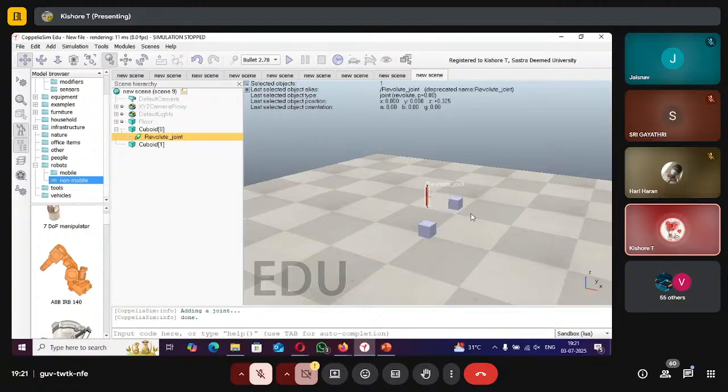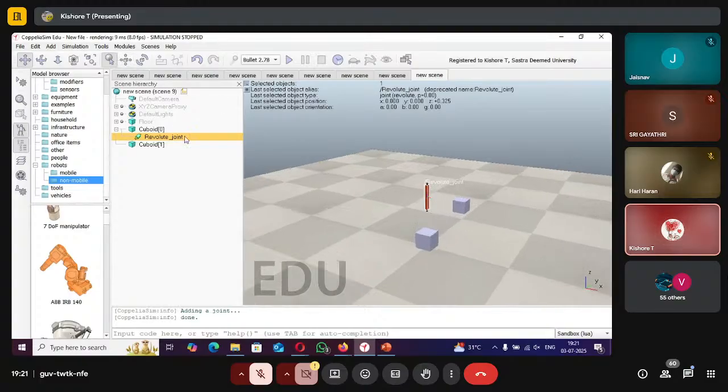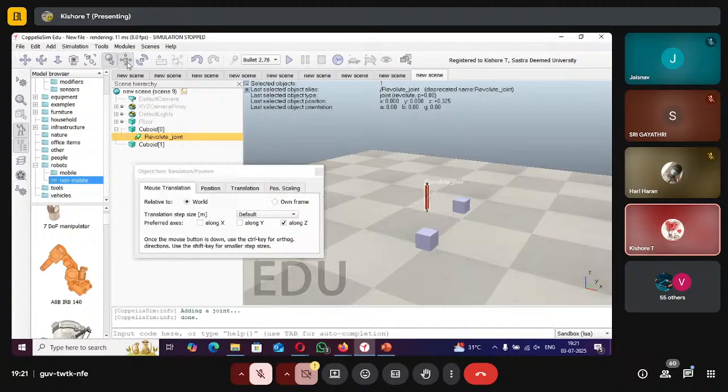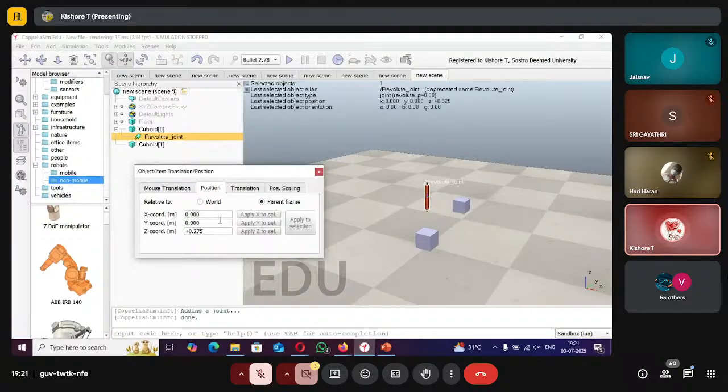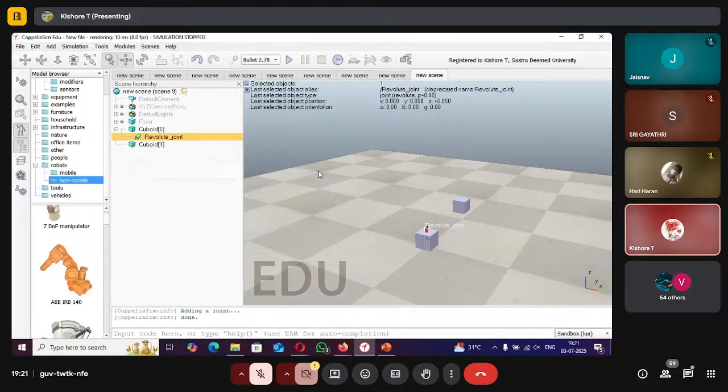Now I click mouse translation and go to position. The x coordinate and y coordinate will be 0. You just click Z as 0. Why is it inserted inside the cuboid? Because we have made this revolute joint a child of the cuboid. Whatever changes we have made, it is translated about its parent frame.